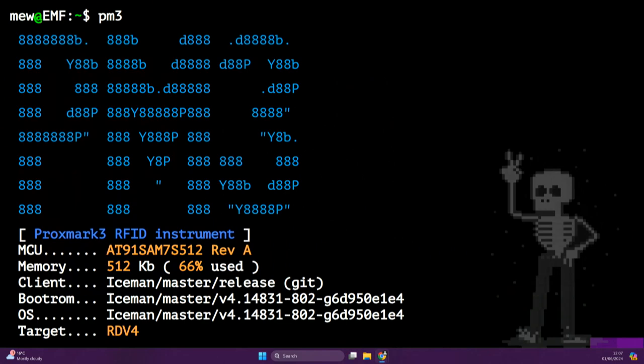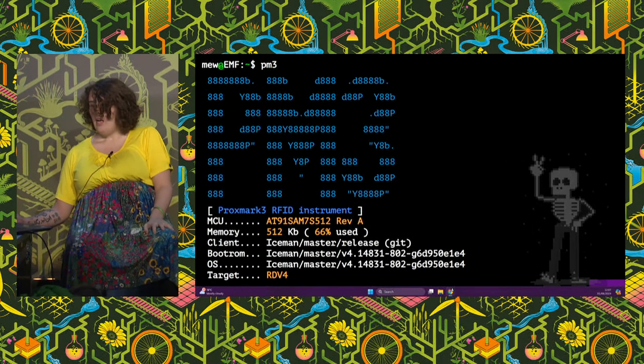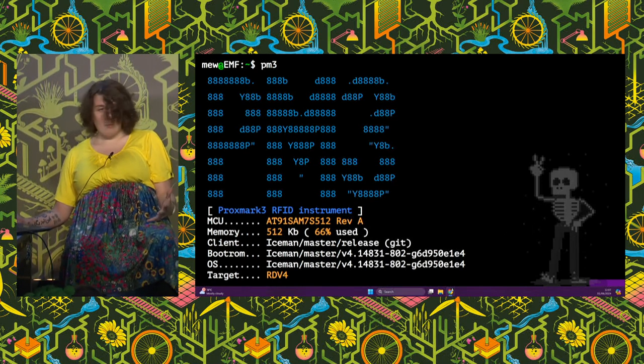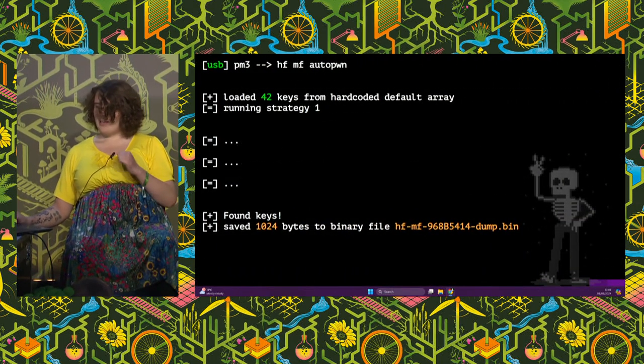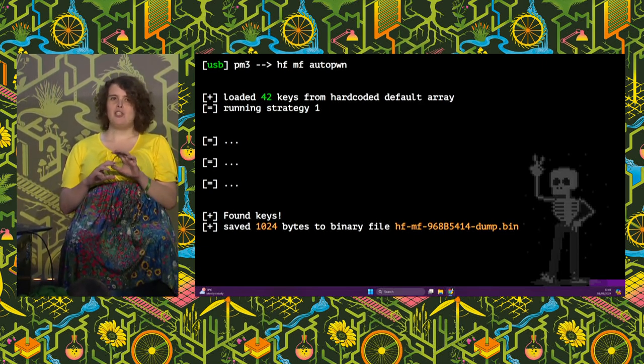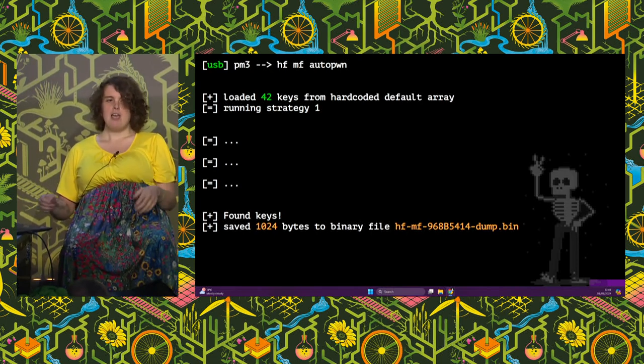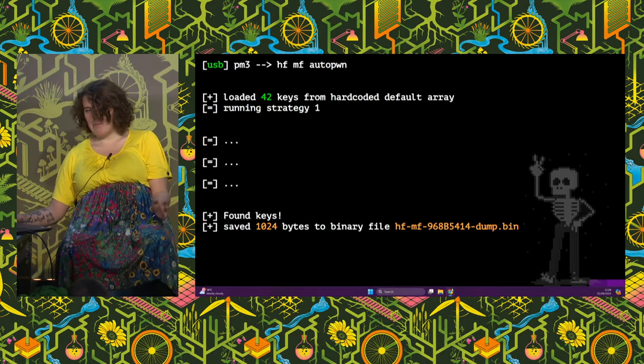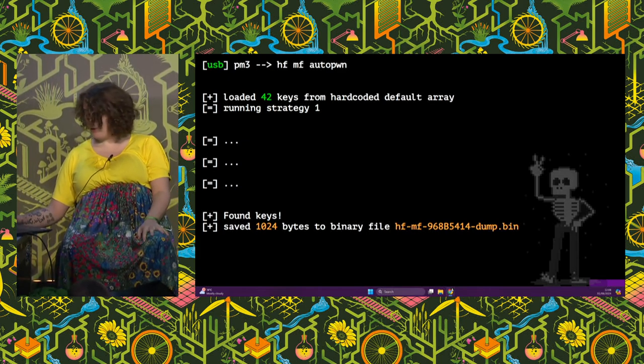Back onto the Proxmark 3, it's a very powerful RFID research tool. It can read most forms of LF and HF RFID credentials, and it can sniff communications between a card and the reader, simulate cards, log all the operations that are done against those simulated cards, and all sorts of other operations. It also has implementations of various attacks that can break encryption on cards. Remember how I mentioned that the card is the source of truth? If you can break through the card's inherent encryption and modify it, that becomes a bigger problem.